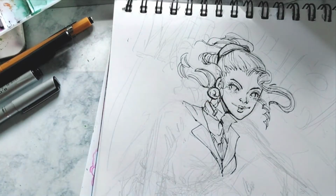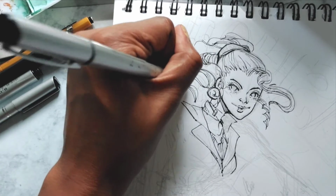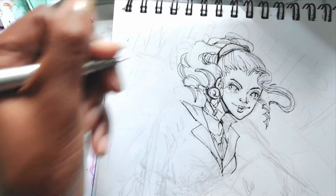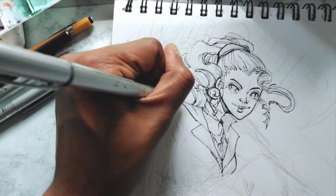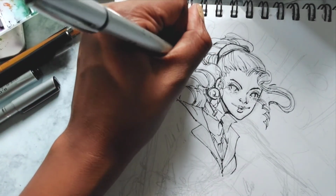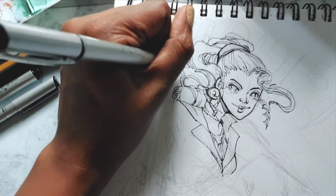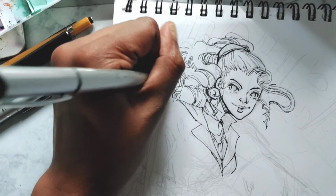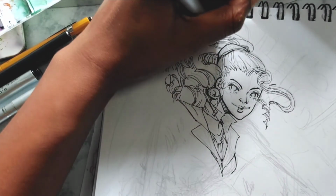There you go. And honestly, I think over time we've done so many styles that look so clean and perfect, even if it's done by hand. There's some artists that are really capable of doing really perfect things. And I dare say I am not that person. For example, I did not think about how I'm going to end this hair, but I just did at the moment. Anyways, she got a lot of hair.